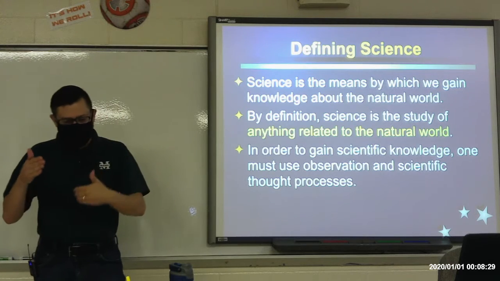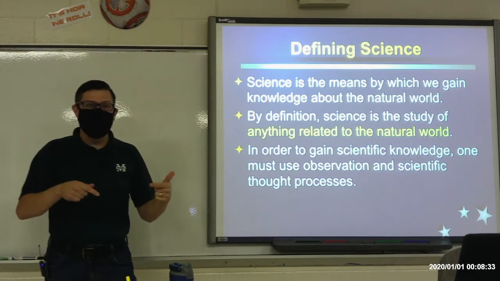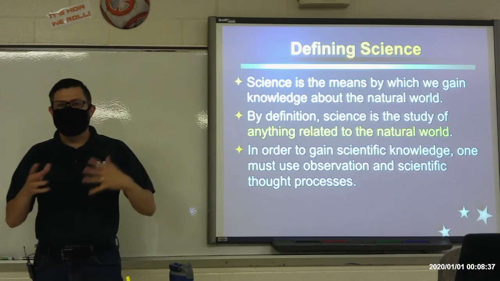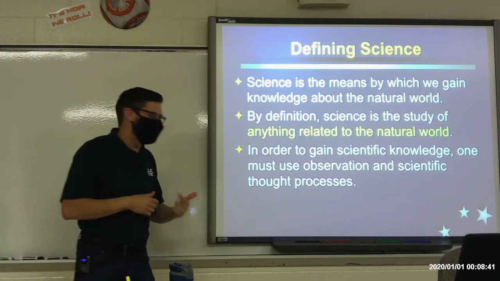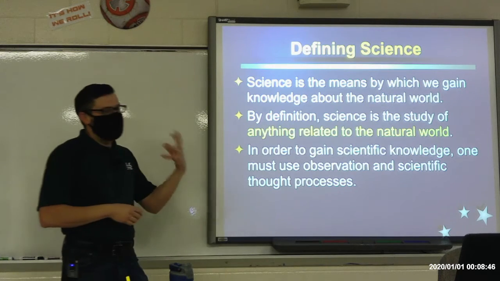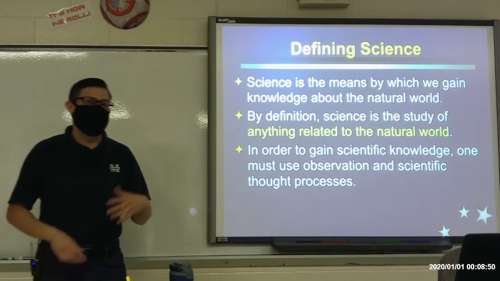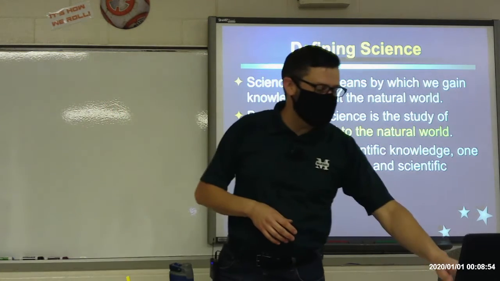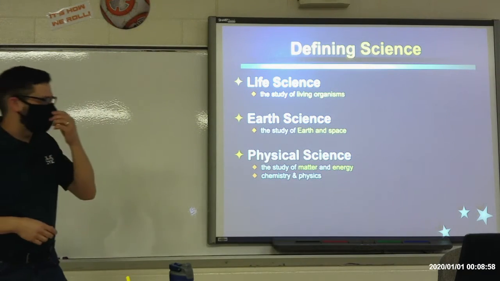But we need to make sure that we are always checking, always proving to ourselves that what we know is something that's actually true. And scientists are constantly checking and rechecking their ideas to make sure that they are as accurate as possible. So we use the processes of scientific investigation and observation to try to gain this knowledge. And there's a couple different ways that we can go about doing that. And that's kind of what we're focusing on today.